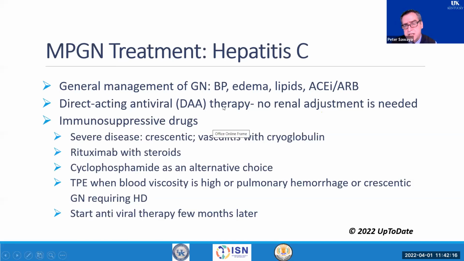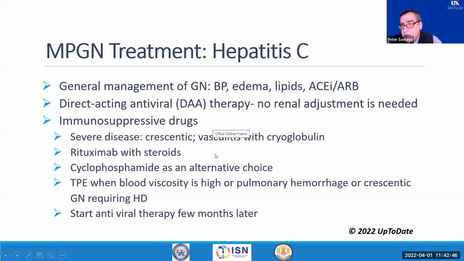But these have changed things. And most of the time, the disease is not that severe that it needs immunosuppression. You have 1 to 2 grams of protein, normal creatinine, blood in the urine, and so you start those treatments and let it heal by itself over time. Now, when the disease is severe, you have crescents, you treat it like crescentic GN, regardless. If they have vasculitis, as I said, with cryoglobulinemia and vasculitis.